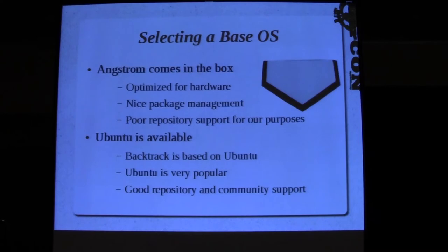Some people ask why I didn't use the Raspberry Pi - especially people from the UK. The Pi doesn't meet my criteria; it definitely doesn't meet the mature criteria. Using Ubuntu as a base distribution is good for pen testing because Backtrack is Ubuntu-based, so many tools are already in Ubuntu repositories. The Raspberry Pi is not known to run Ubuntu at all, and they're still not very available in this country.